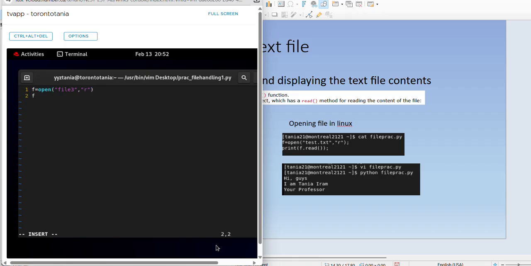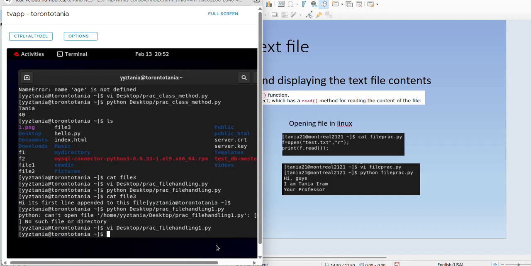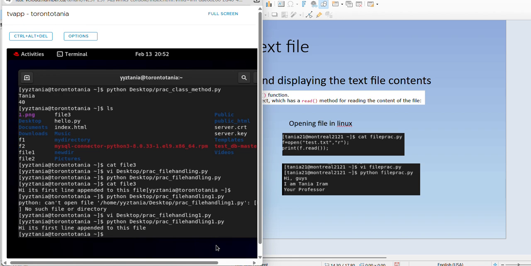Previously we opened it for append, and we will use the print command while doing the f.read function. Okay, and then we will use f.close to close the file after reading. Save it and run it.